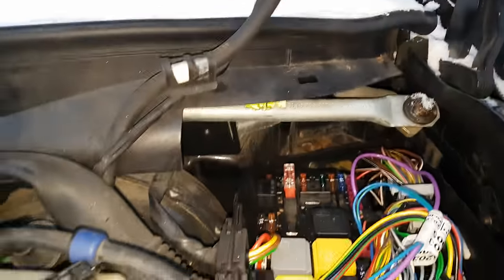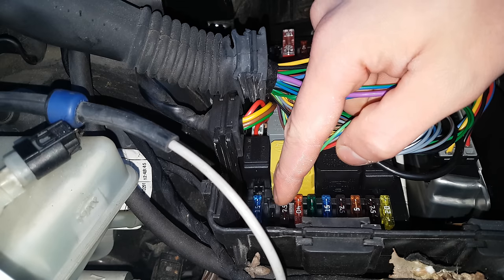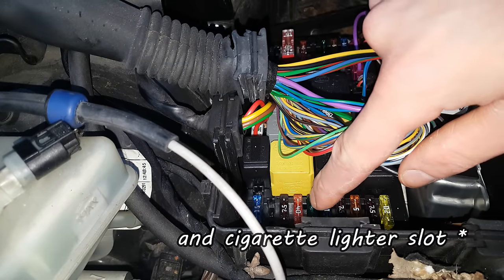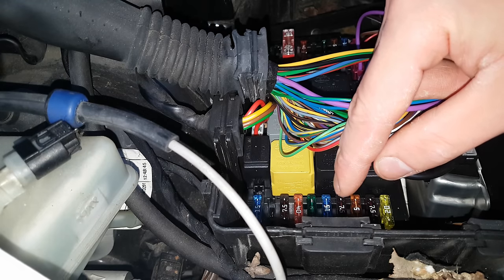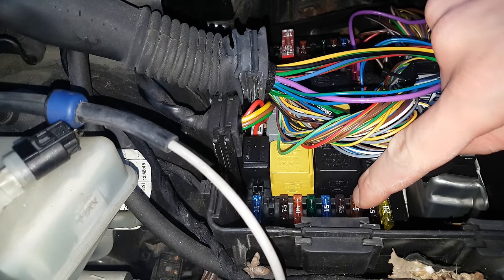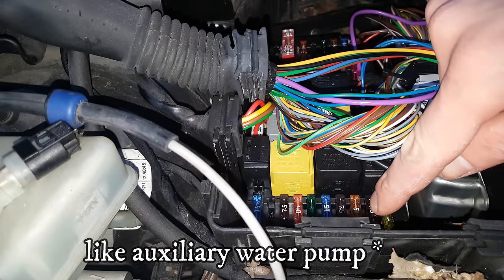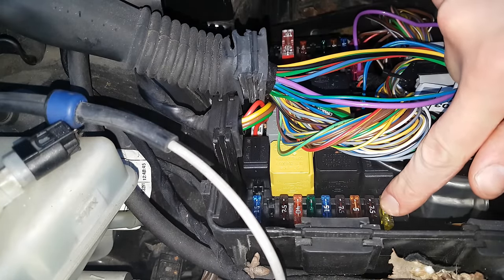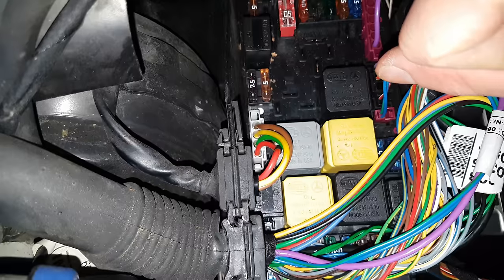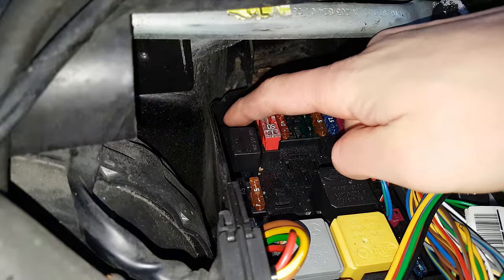Moving to the engine bay — I'm looking from the front towards the fuse box and taking out the cables from the ACU. Fuse number 43 is for the horn. Fuse 45 is for the airbag lamp. Fuse 46 is for the windscreen wipers. 47 is for the glove compartment light. 48 says engine electronics. 49 is side airbag control unit. Fuse 50 is switch illumination. 51 is engine residual heat system and can also be for heating. Starting switch is 52, and 53 and 54 say engine electronics. Fuse 55 is for transmission electronics and fuse 56 is for ABS.